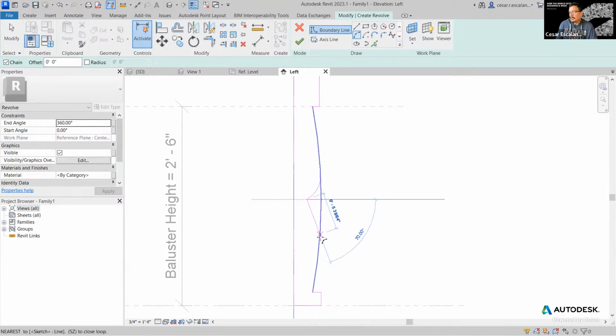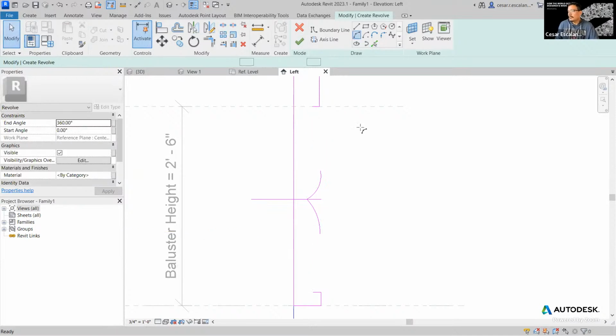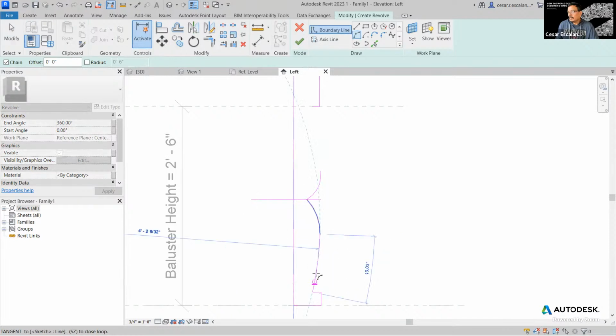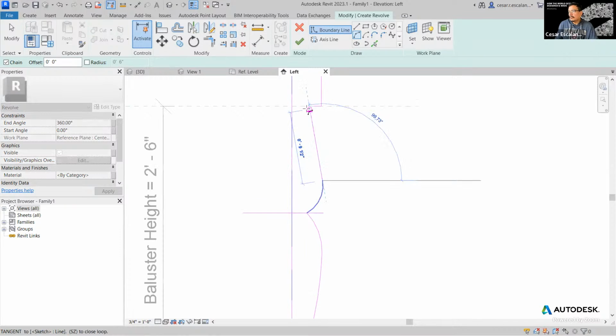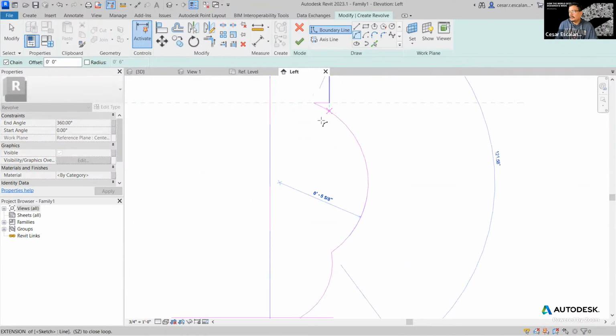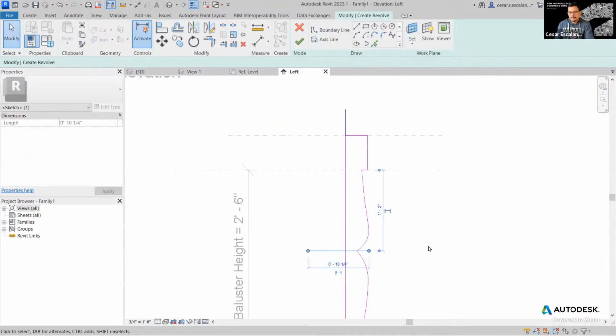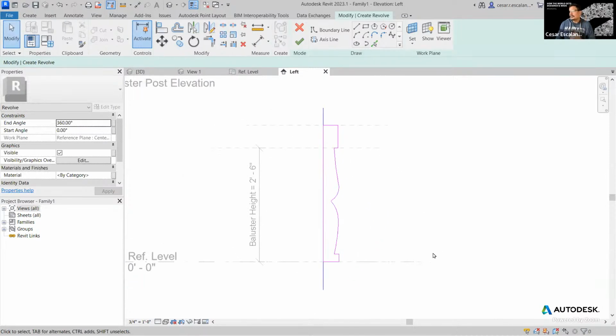Then from here. And then fillet. I'm doing arcs. And then, do what you like, use your imagination here.